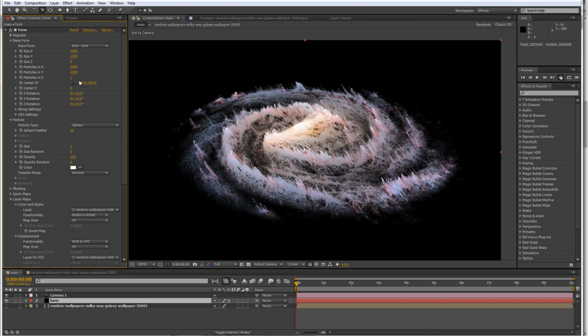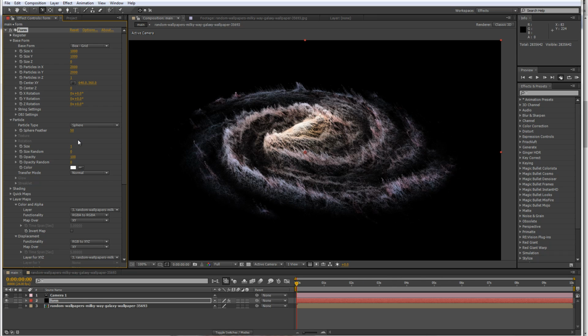What I recommend is, whilst you're still just working on the scene, it's better to work with something more manageable. So 2K is probably the limit for me. Whilst I'm working here, this is going to be very slow from now on, but my computer still manages just about. I might work with lower values, and then right at the end, when I'm happy with the look, I crank up the numbers and run the final render. But as far as just working in After Effects, you should probably err on the side of something more manageable. Anyway, since I doubled the number of particles, I'm going to halve the size. So instead of 1, this is now going to be 0.5, so we have lots of small particles, which creates a more detailed look.